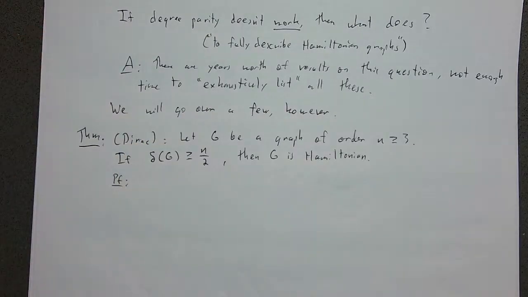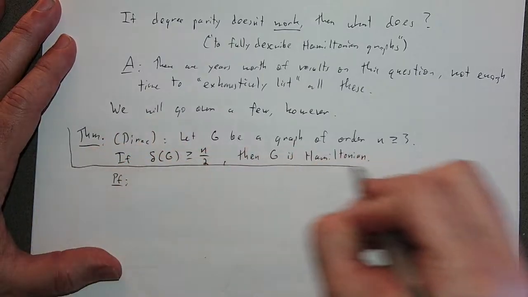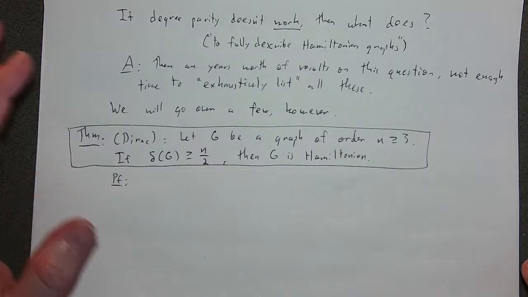So let's do a proof of this fact. This is very nice, of course. Notice this is not an if and only if statement. You could ask yourself, is the converse true? Ponder that. See if you can come up with an example that makes the converse false. But we do get, if we know the minimum degree is greater than or equal to n over 2, then G is Hamiltonian. Sorry, I think I said less than.